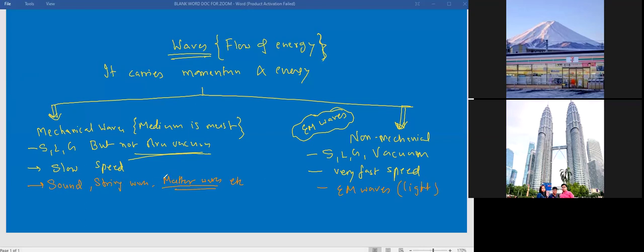Apart from these, earthquake waves, which are also called seismic waves, are also an example of mechanical waves. These waves are produced during an earthquake and move with very fast speed everywhere. Seismic waves are of two types, P waves and S waves, which we will see later. By measuring these two waves, we can exactly calculate the epicenter of the earthquake, which is the originating point.